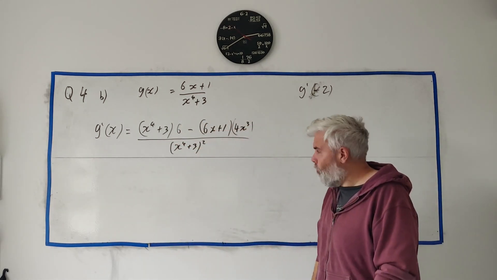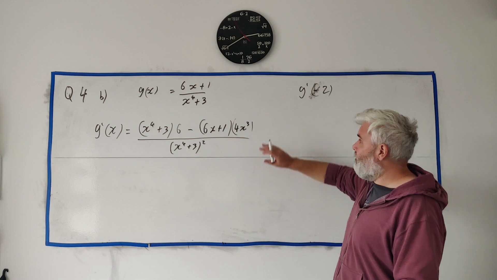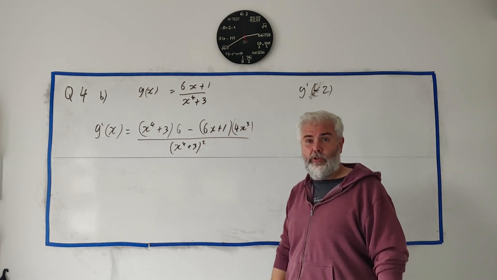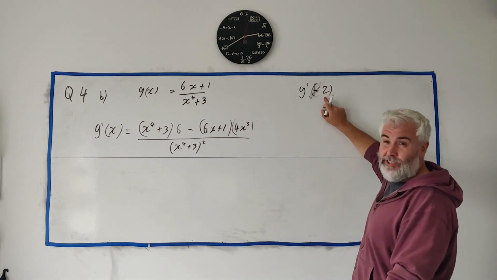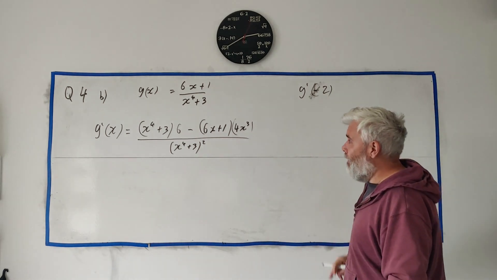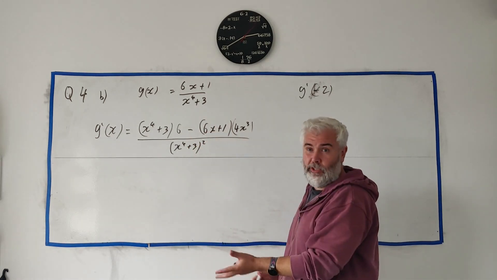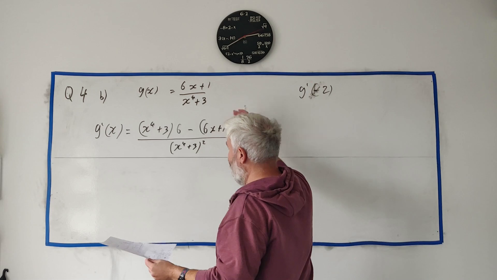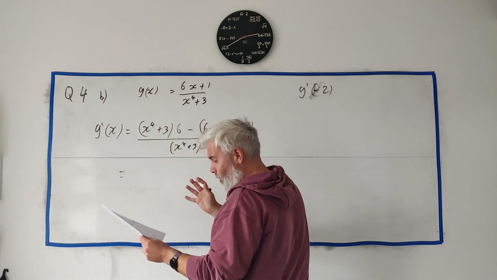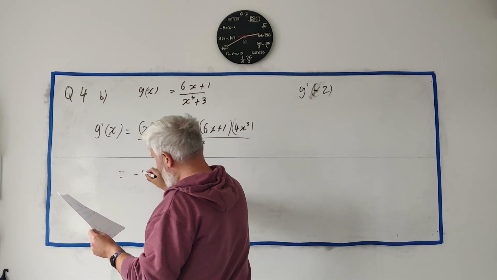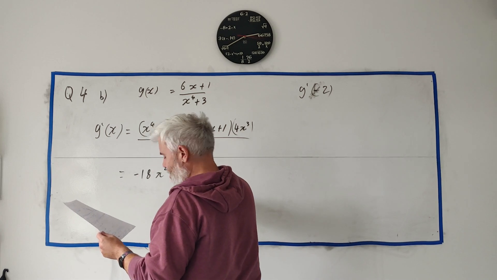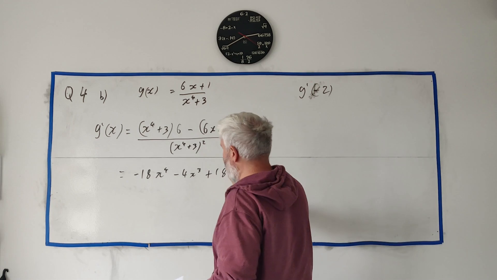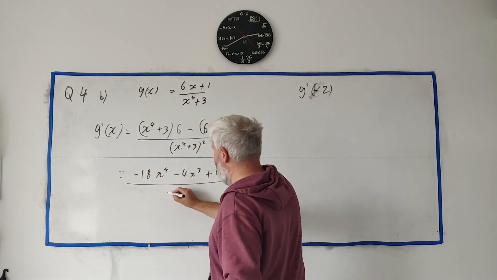Plus 3. These are a mess of a question. I've always hated quotient rule questions. They're just messy. Feel free to leave it like this. You don't have to clean that up too much, because you're just putting minus 2 in anyway. So feel free to just leave it like this. You could multiply it out. Usually you would. Let me just skip, I guess. Yeah, let me clean this up for you. But again, you don't have to. You would get, I think, minus 18, x to the power of 4, minus 4, x cubed, plus 18. And the bottom row, there's not much you can do with it.